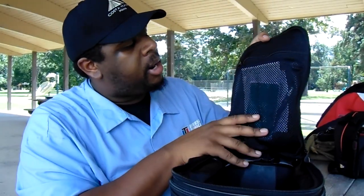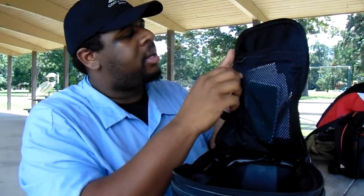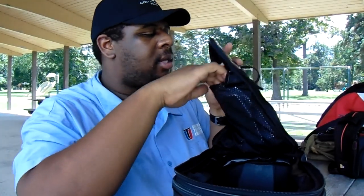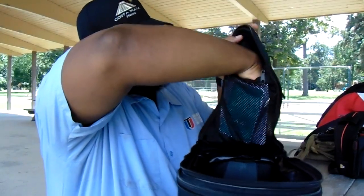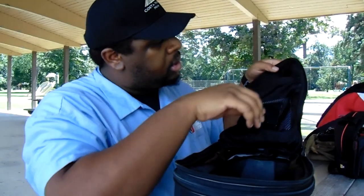We got a nice little mesh compartment. I usually just keep a notebook in there, paperwork, and a pen. You never know what you got to write down. Again, it's a nice zipper, not YKK or anything, but yeah. Nice deep pocket right there. You put some stuff in there.